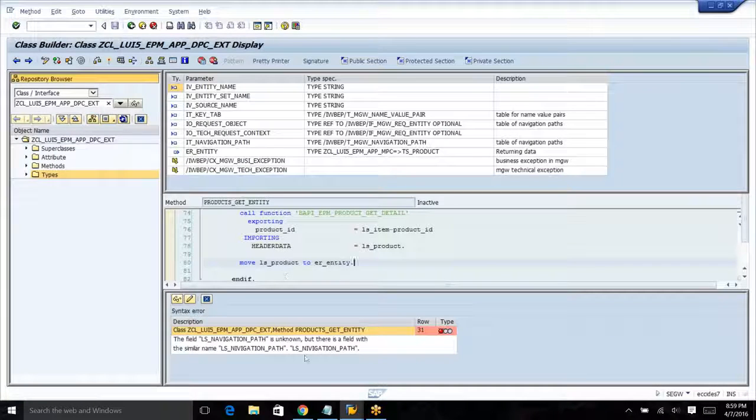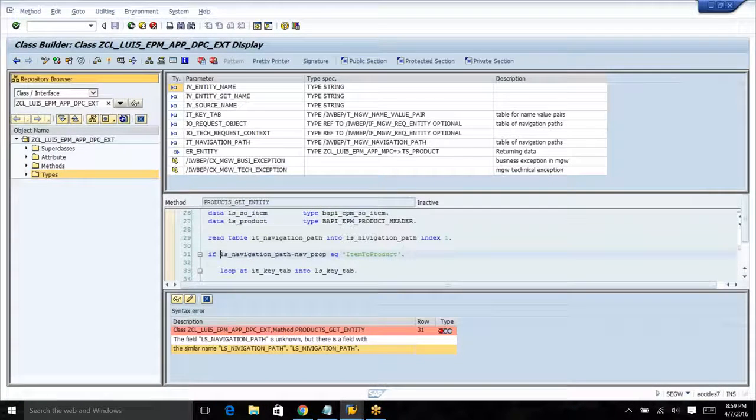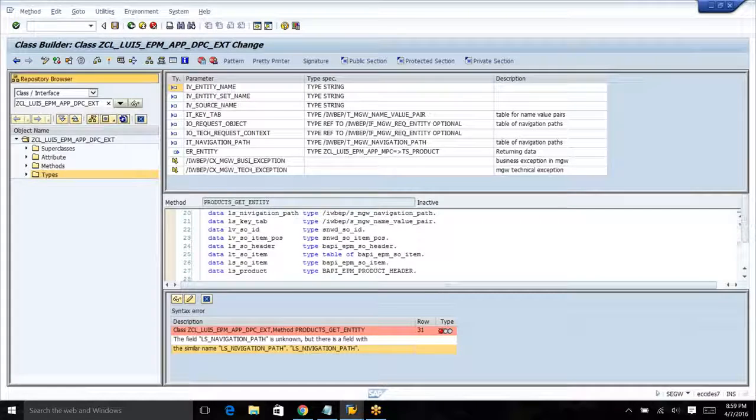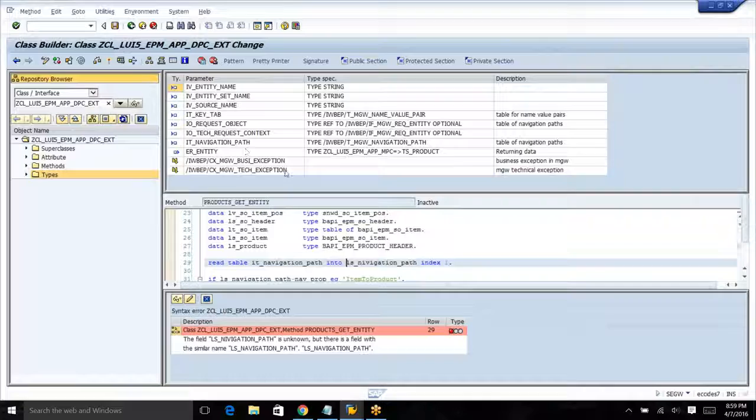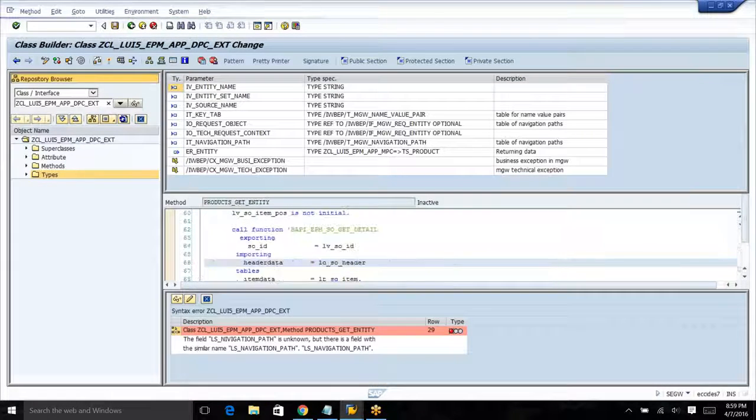Okay, let's see. It is navigation path. Okay. It is ls s4 header.